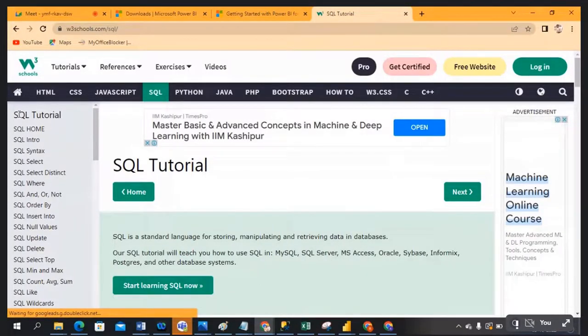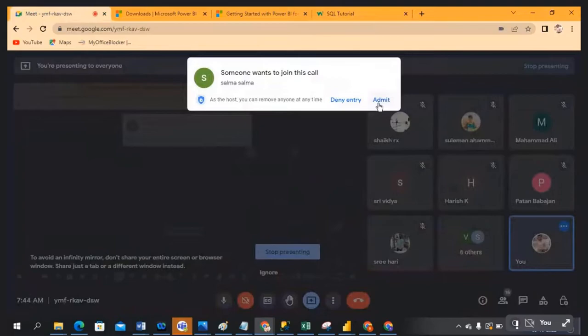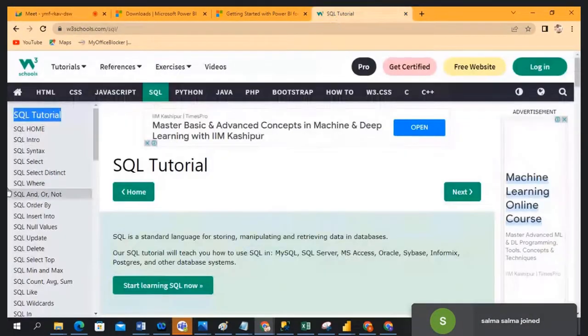On the left side, you see SQL tutorials. If you click, it's all about how SQL works, what the basic syntax is. This is all available here.